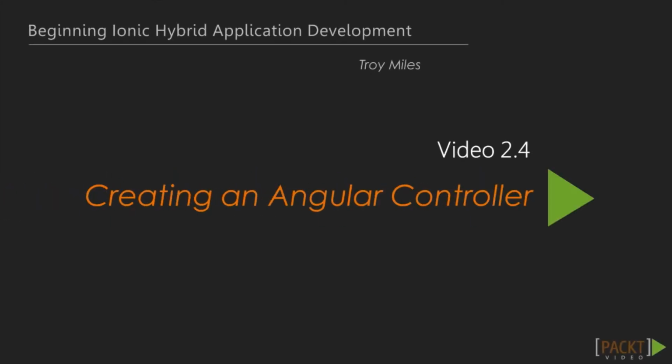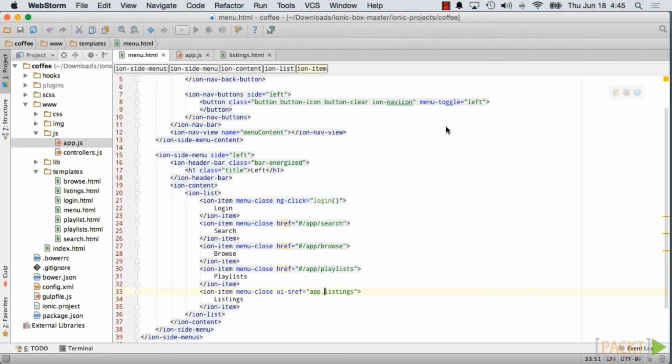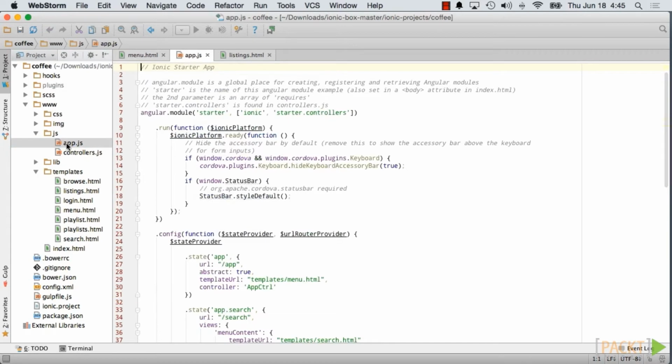So now we have a listings view and a menu item which allows us to navigate to it. But we don't have any way to control the behavior of the view. This is the job of the controller. Let's add one. First, we need to navigate to the router and add a controller to our route. Open app.js and scroll to the bottom of the file.